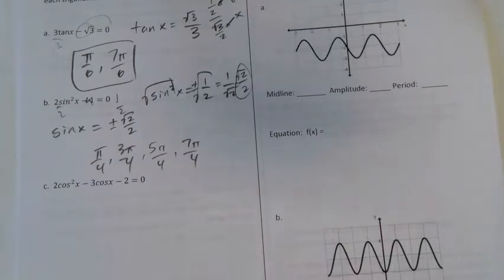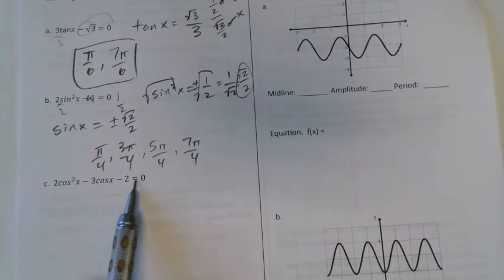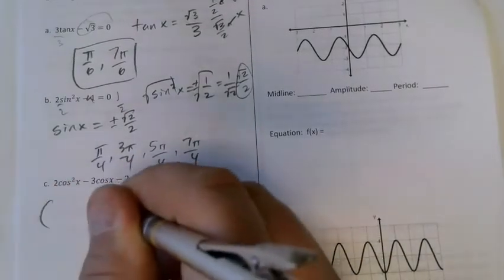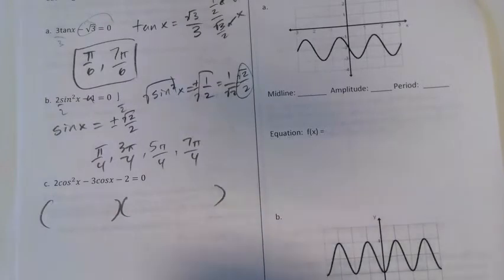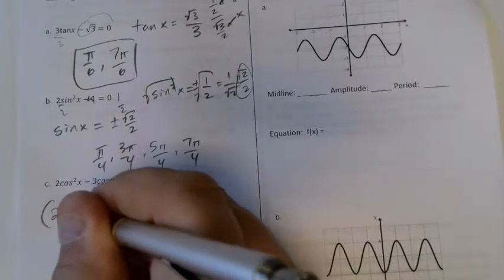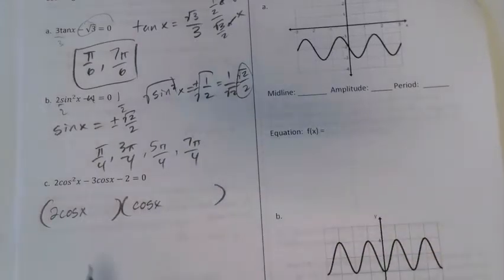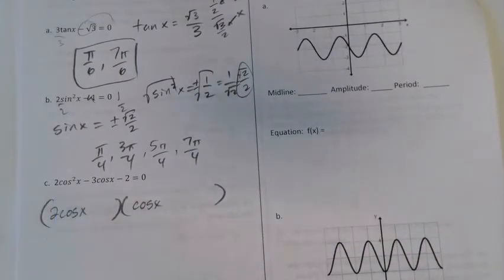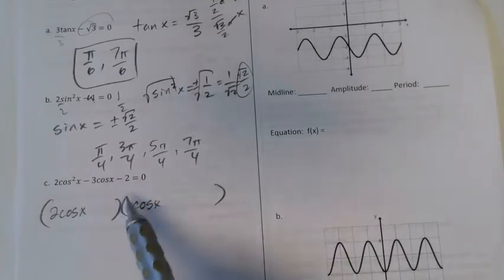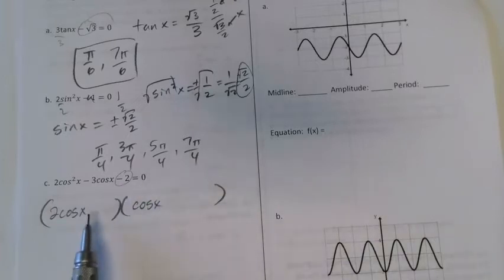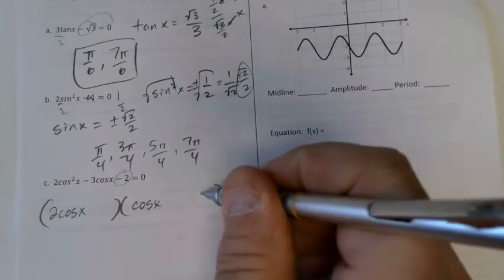Now check this out. Cosine squared, cosine. This is a trinomial. So I'm going to factor this. 2 cosine of x, cosine of x, because 2 times 1 makes 2. Okay? Now, I've got to think, these numbers have to be multiplied to make a negative 2. So I know it's going to be a plus and a minus and a 2 and a 1. Well, I can't do a 2 here, so the 2's got to go over here.